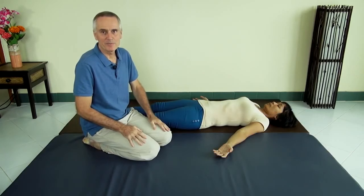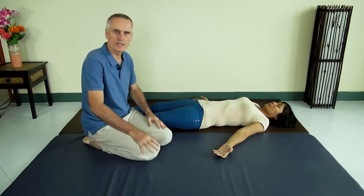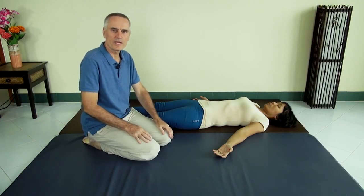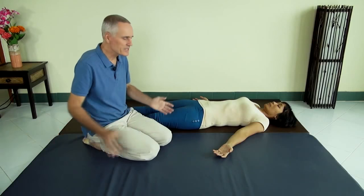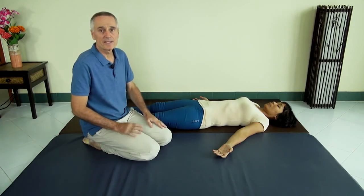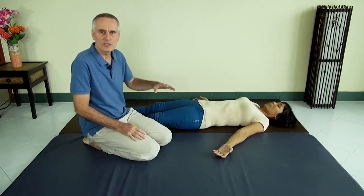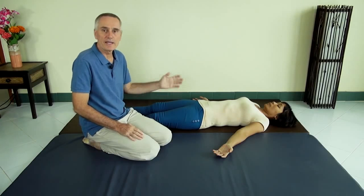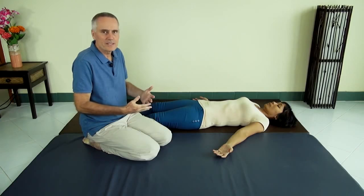Now we have the ideal setup. I added a second mat, which is wider than the narrow one — you can see the original brown narrow mat and the new blue wide mat. Now the width is extended to 72 inches, about 184 centimeters. I can do everything right on the mat without worrying about extra cushions or getting off the mat. This also allows you to roll the client from supine into the side position or even into prone position, for which you need a lot of space. There are no limitations.